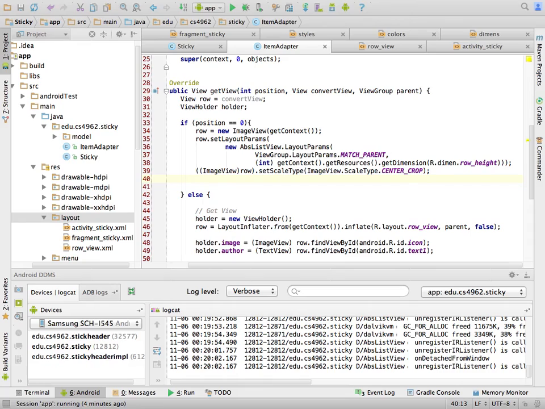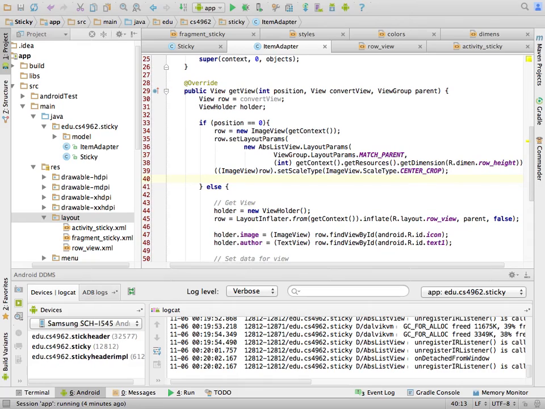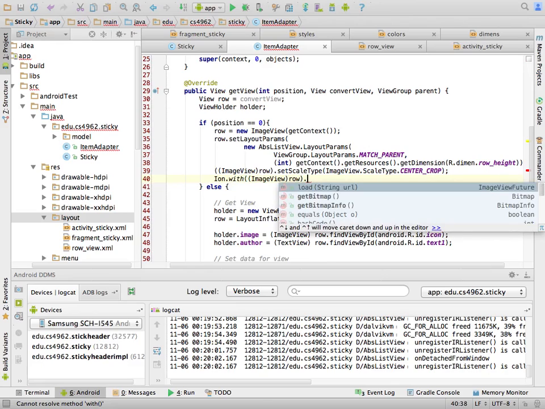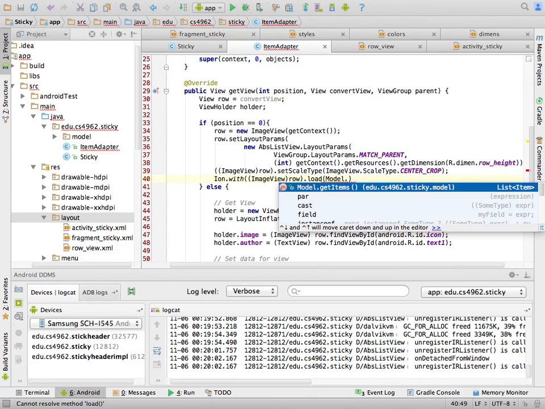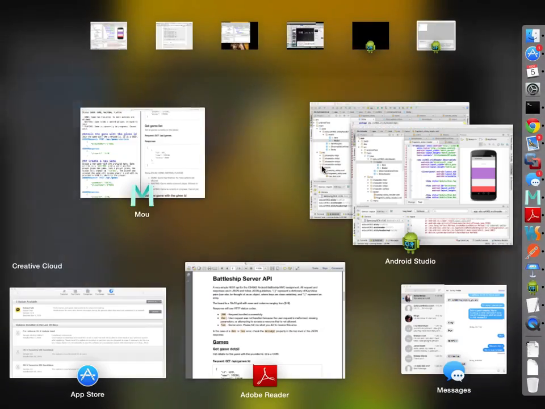The last thing I need to do is I need to give it the image to show. So I'm going to go back to my ion, and I love this thing. I'm dealing with an image view here. Dot load and model dot get model dot, where's banner? I think I copied the wrong one.